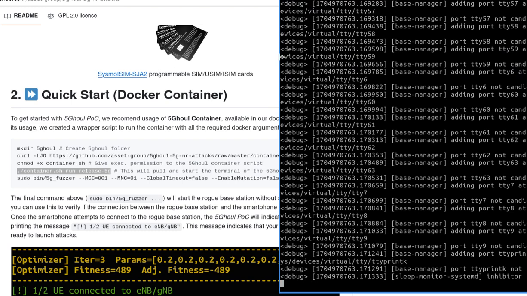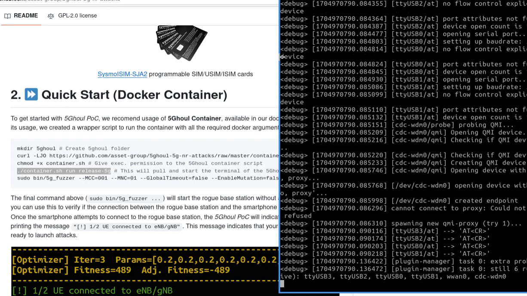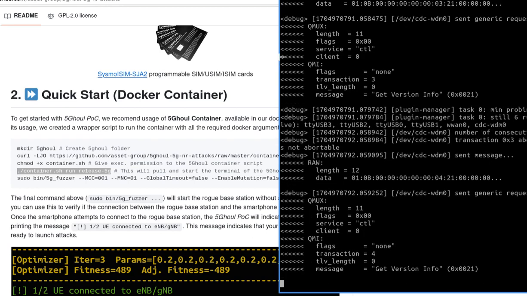Okay, so it shouldn't die as long as you stopped the modem manager on the host. And let's get our modem powered up. Okay, should start to see some information there.